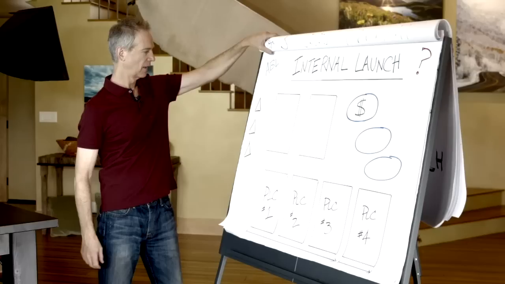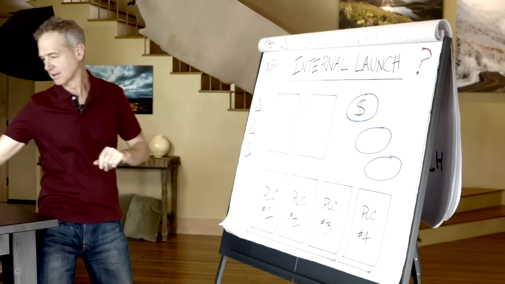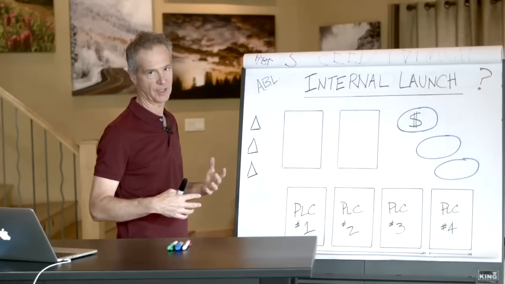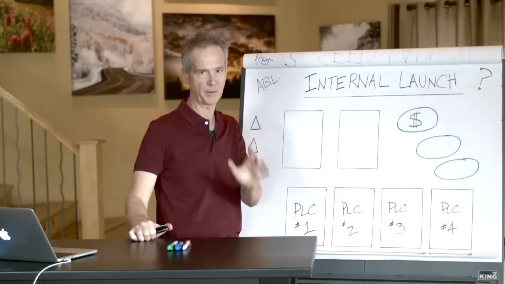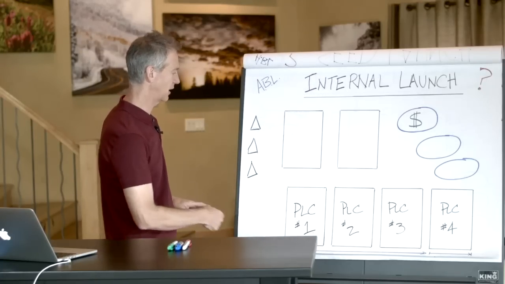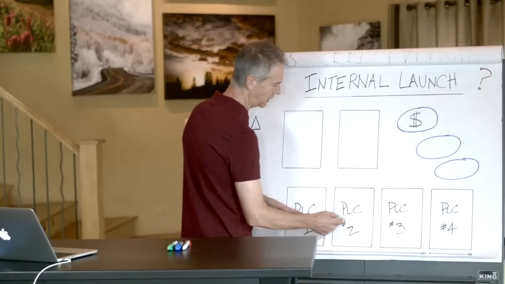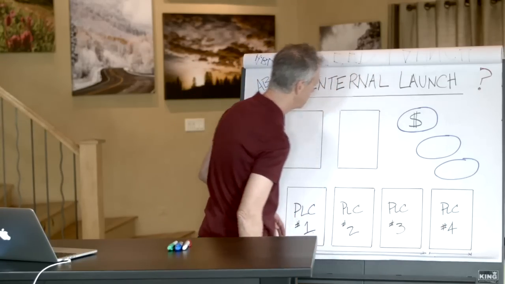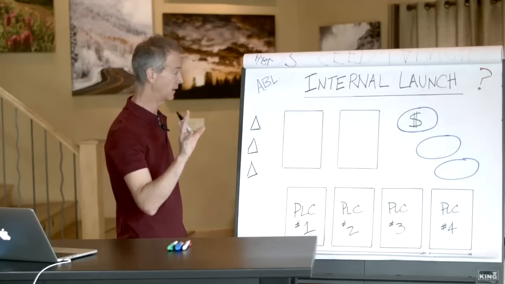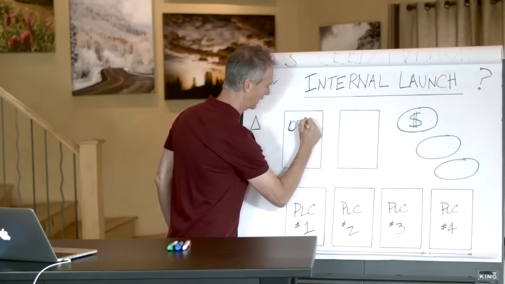Okay, so the internal launch is basically the classic sideways sales letter. If you go back to lesson 1, when I went through the sideways sales letter, this is a classic sideways sales letter where we have PLC 1, 2, 3, 4: opportunity, transformation, ownership, enrollment. But it all starts, so here's what I didn't talk about in lesson 1, is again, this should look a lot like that last one.